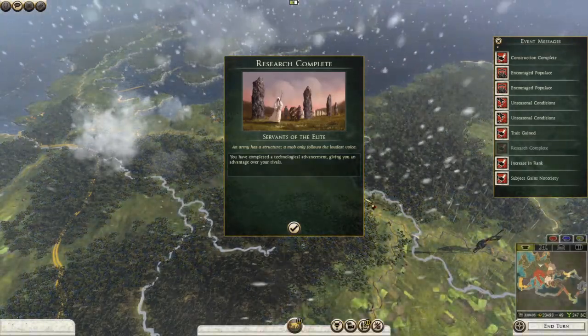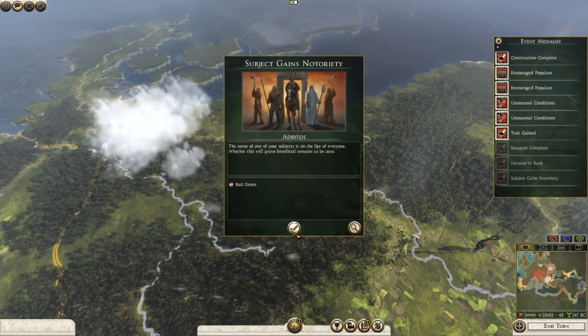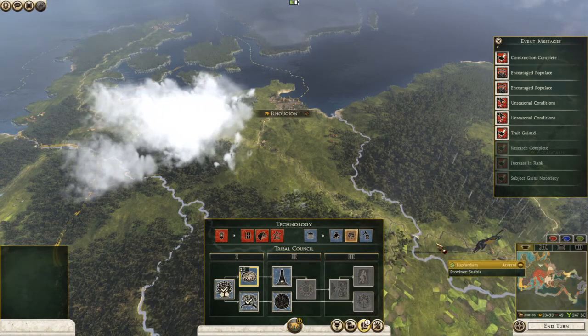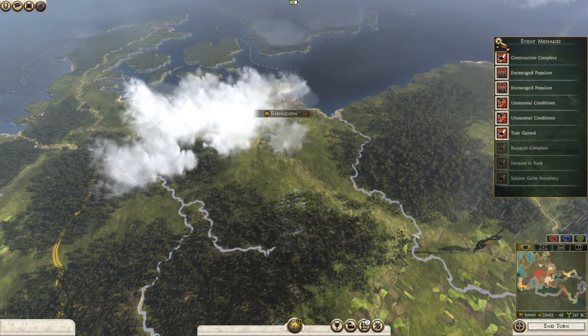Cool. Research complete. All right. Decent rank. Scout. God damn it, another one. Don't do that. Destruction, encourage populace. Yay.